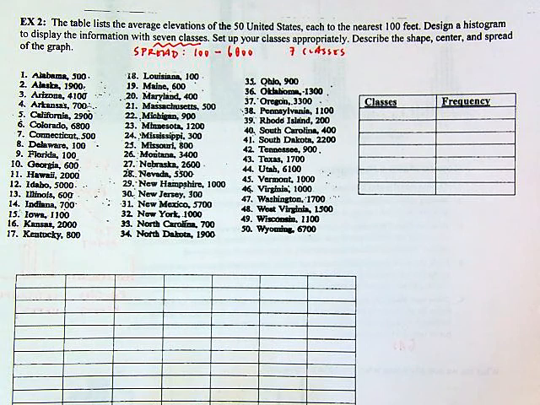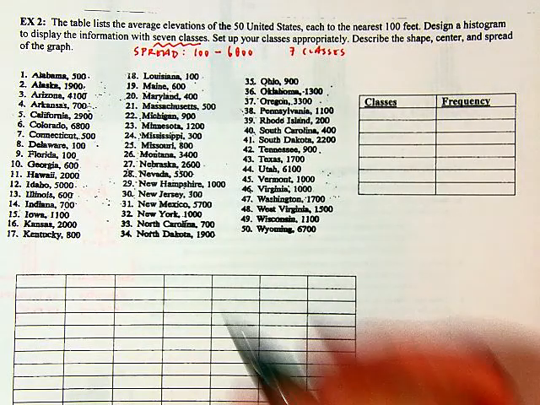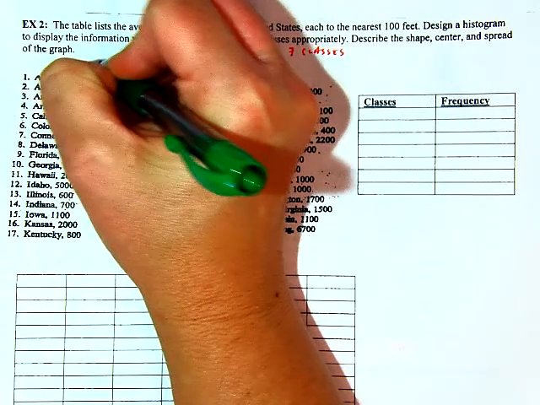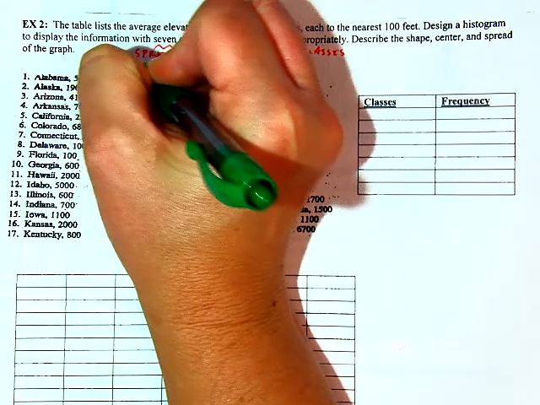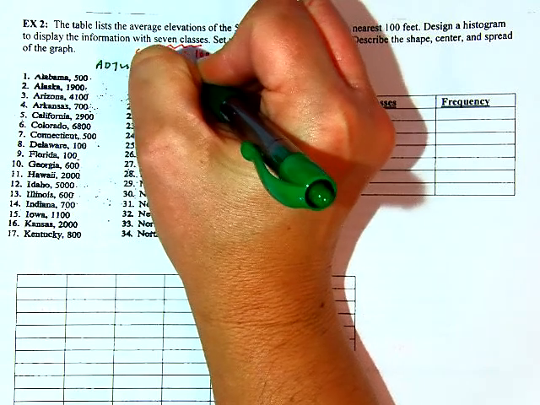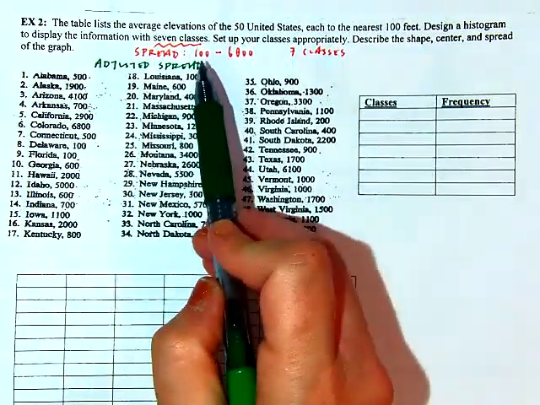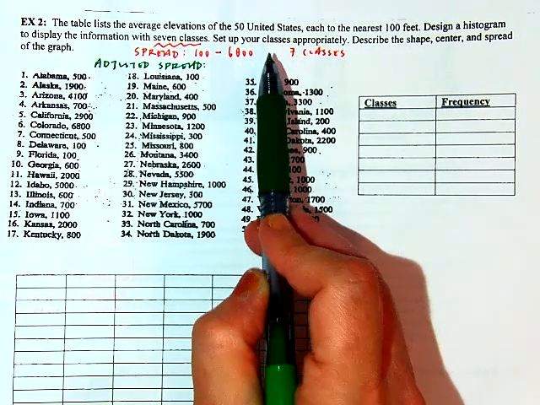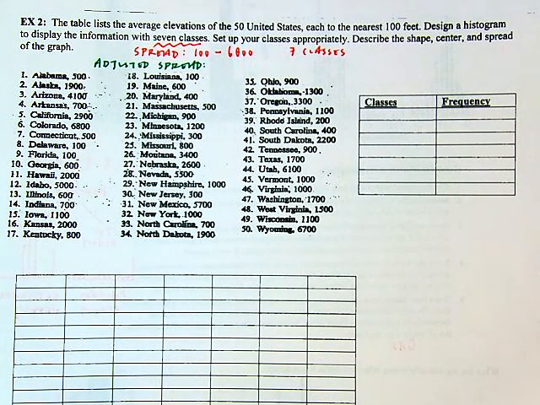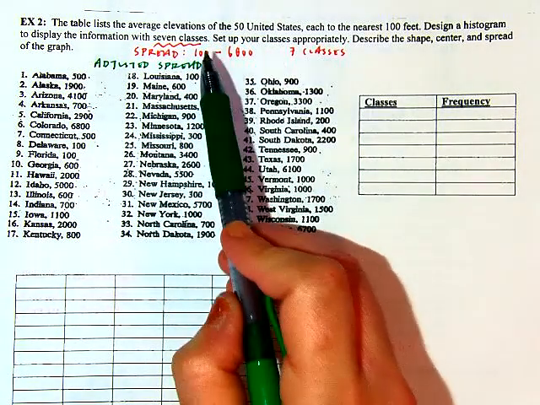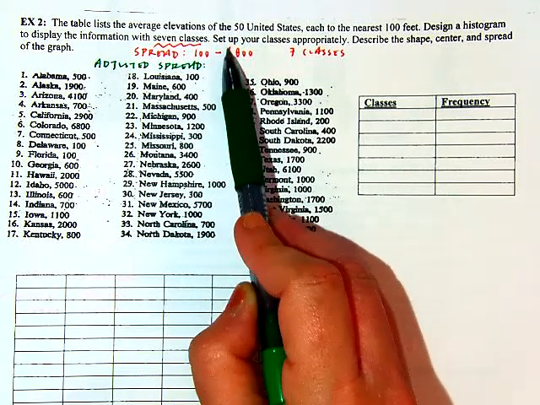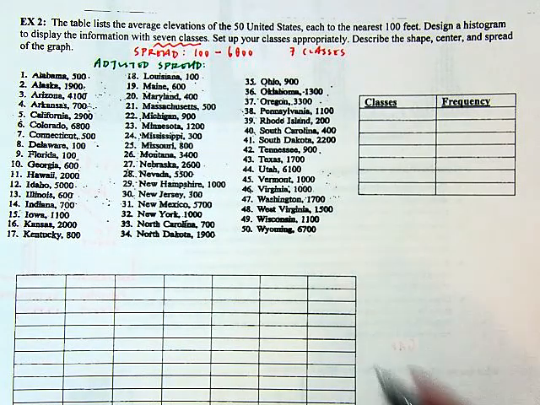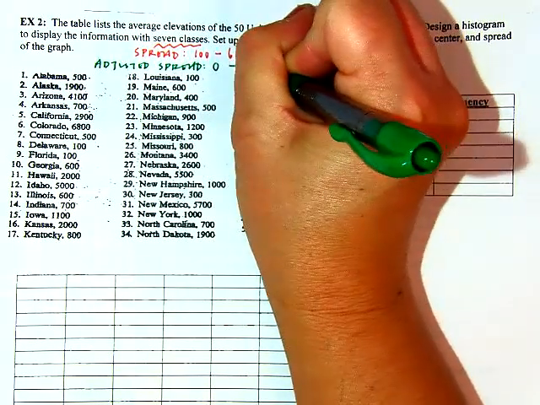And when I look at these numbers, I can see an easy way to have nice increments to work with. So I'm going to come up with my adjusted spread. If I move this one to the left, this one to the right a little bit, I can find something that is cleanly divisible by 7. In fact, if I make this 0 and this 7,000, that's going to give me nice clean numbers to work with. So I'm going to adjust it to 0 to 7,000.